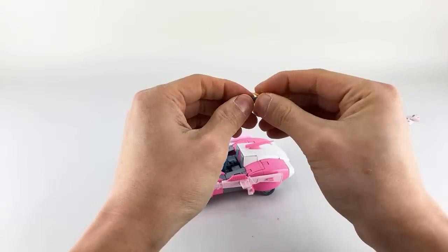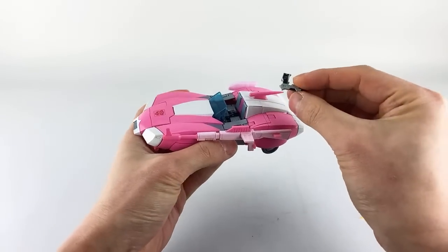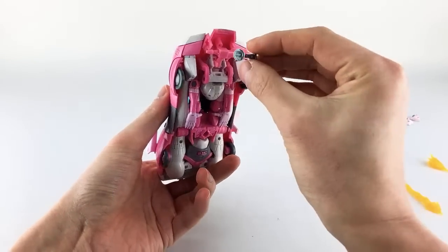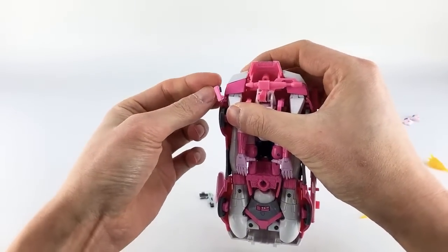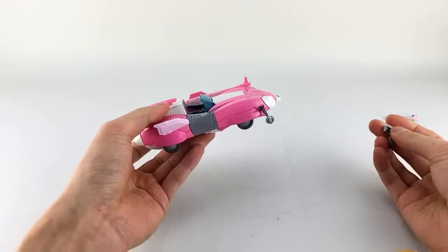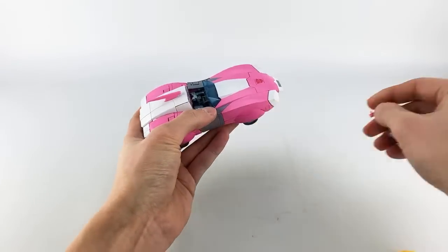As for the plain gun, there's no official alt mode storage I can find — the foot gets in the way of the spot used in robot mode. If you want to be creative, you can just throw it into the passenger seat. The spinny wheel weapon pegs underneath the front right wheel well. So you can get most weapons into some form of storage, though the holster on the side of the alt mode looks pretty pointless.